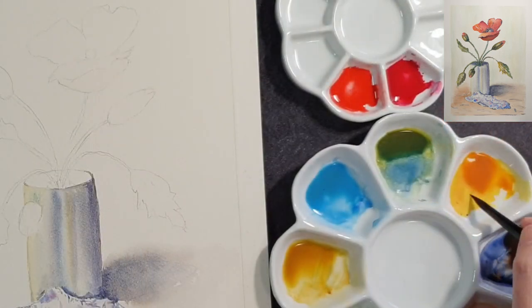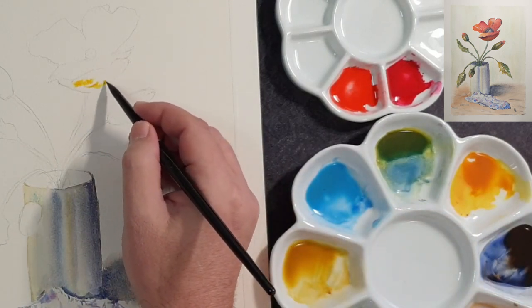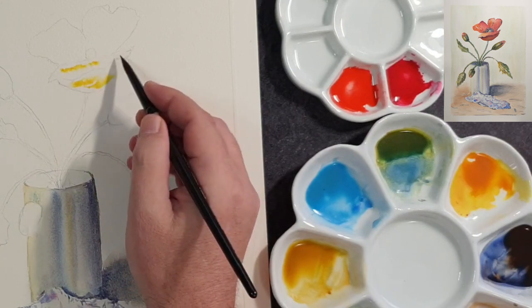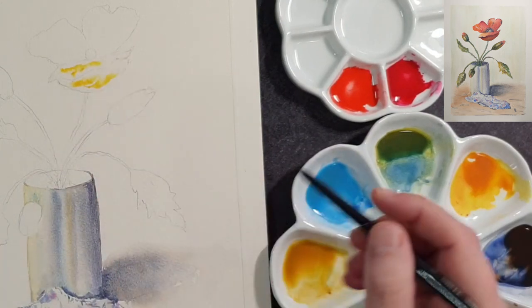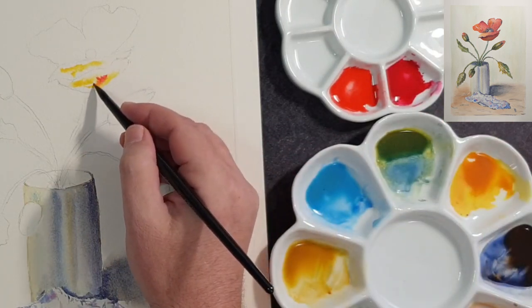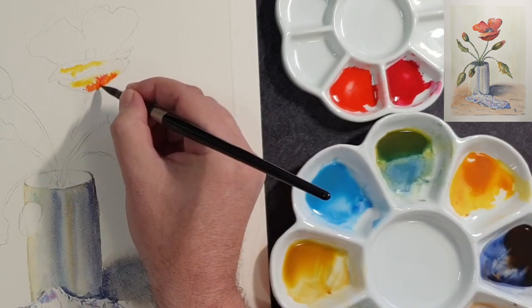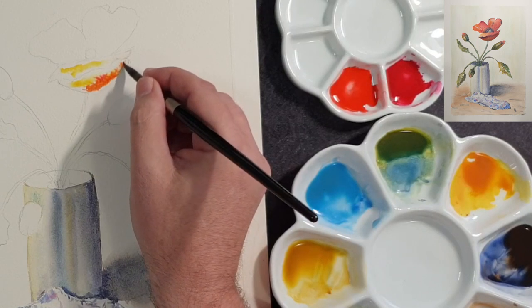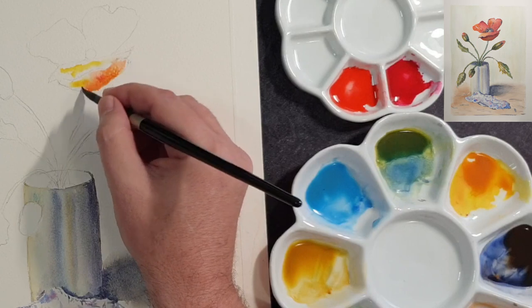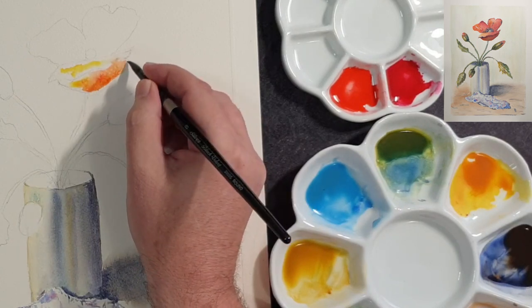Use the tip of the brush and dab in a touch of Quin Gold in the bottom and top left of the petal. Remember, your light comes from the left, so this part of the petal will be lighter. You will build all the colors and tones later on. Without rinsing the brush, pick up some of the Scarlet Lake and gently dab it onto the petal. Blend it very lightly with the tip of the brush. The Quin Gold will give the red more depth.